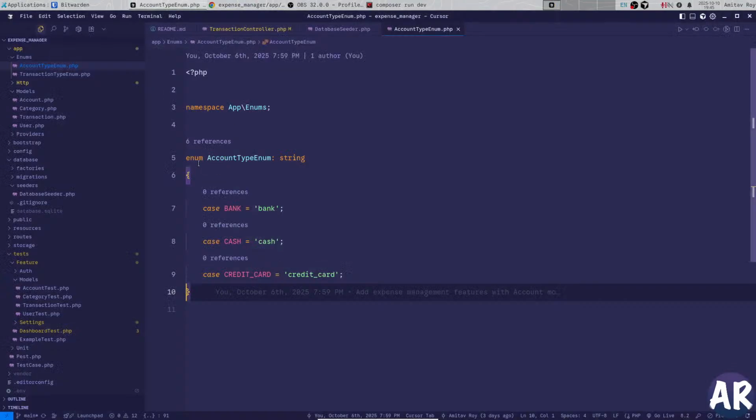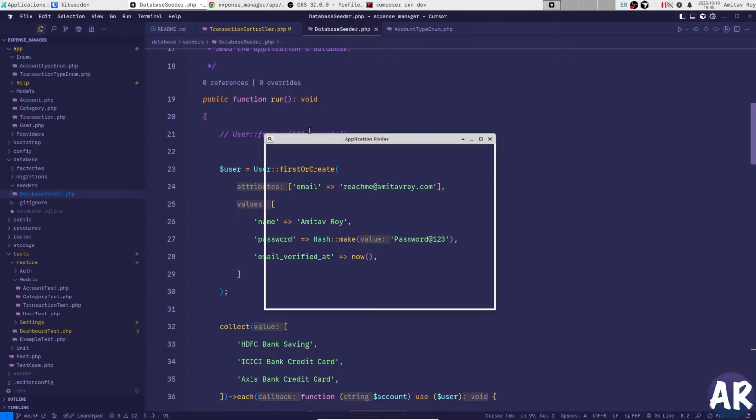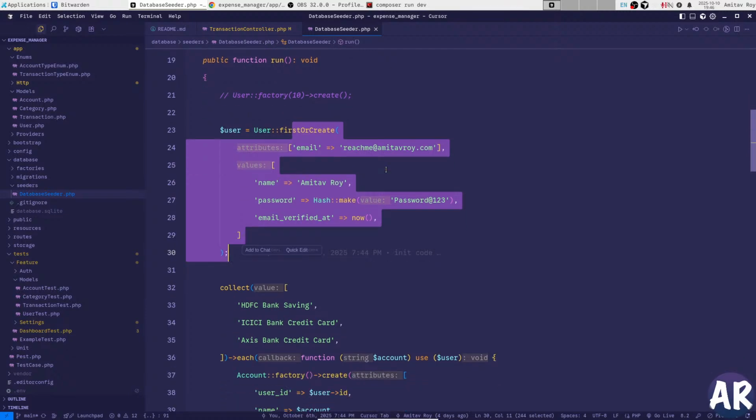I have also written some code in my database seeder so that we have some fake data to work with. And I would need Postman as well, because that's how initially we were creating the transactions. So let me open that up, and in the meantime, see, we have a user, that's my user.